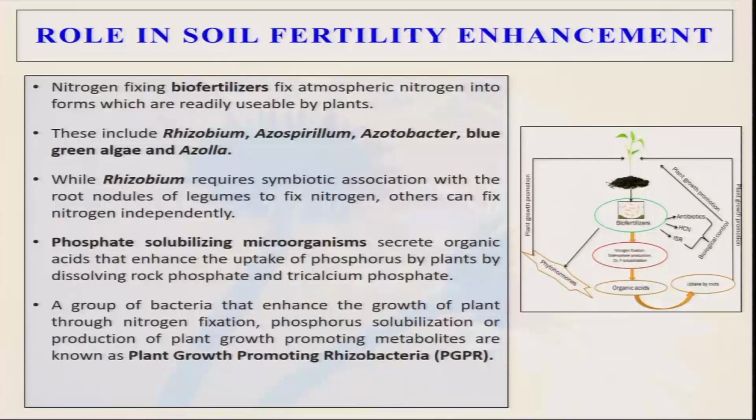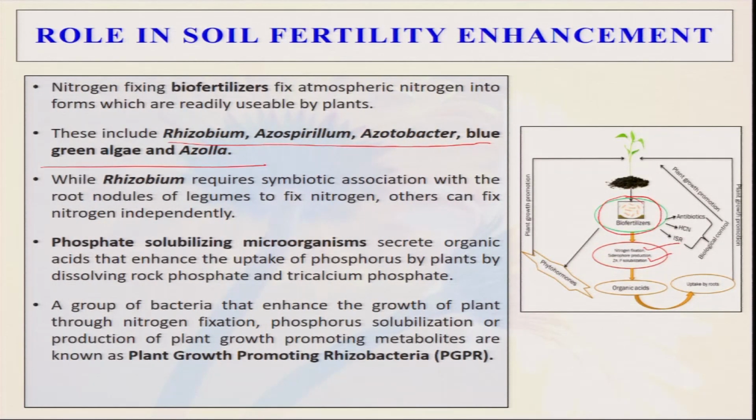The role is the soil fertility enhancement we are showing. There are nitrogen fixing bacteria. Among the nitrogen fixers, there are different types: Rhizobium, Azospirillum, Azotobacter, Beijerinckia, Azolla. And if we see this plant, biofertilizers are present in the roots. This helps in nitrogen fixation and also solubilization. So, all these nutrients are easily available for plant growth.